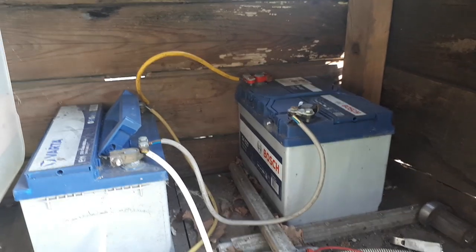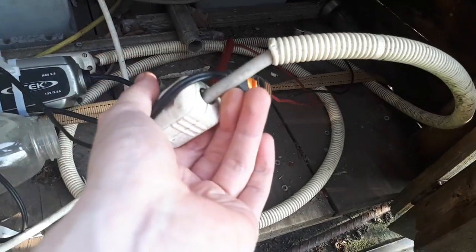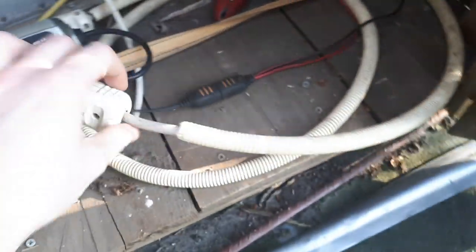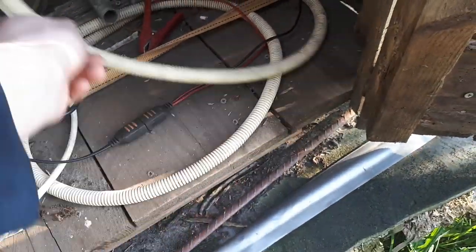If the workshop doesn't have any power, I use this thing as well — pretty handy. I use an extension lead with solid core — sorry, don't ever do that, it's actually dumb. I thought it was fine, but this thing can handle high current. If the cable bends too much, it will snap inside and make it dangerous.